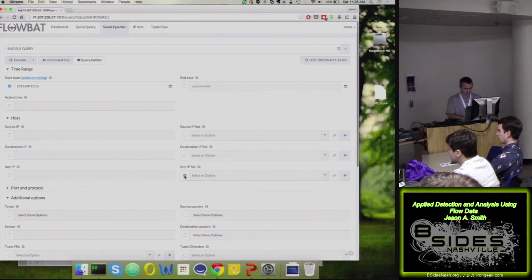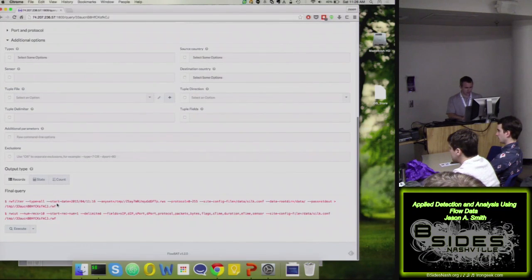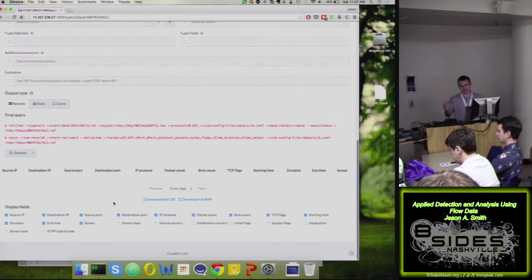Any IP set, so either one. You'll notice the input's already there. We did any set equals this gibberish, which is actually according to that up there. We're using every protocol just in case you didn't specify something for some reason, and some other things that SiLK requires. And I bet we don't have anything because those IPs didn't occur.